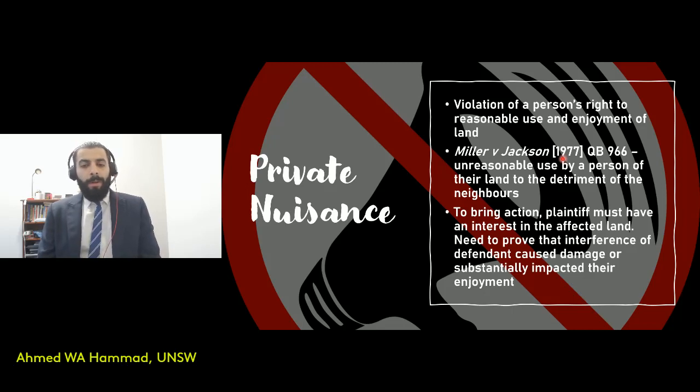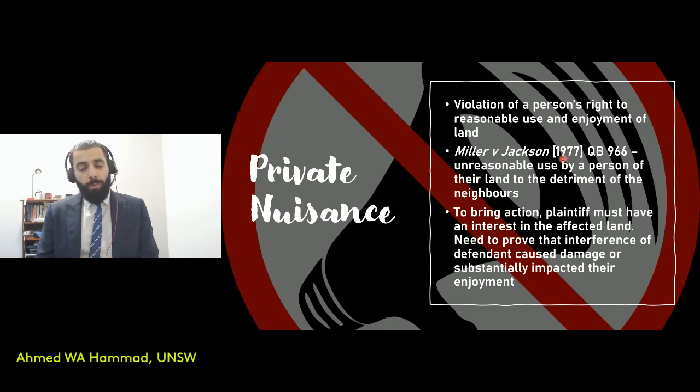neighbors. To bring an action, the plaintiff must have an interest in the affected land. So if you were a plaintiff in a particular case that relates to private nuisance, then you must have an interest in the impacted land. So it's usually like a neighbor that lives on a property, they own that property, and they're impacted by the noises that are coming from an adjacent property.